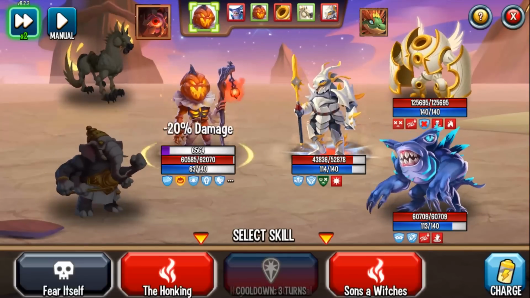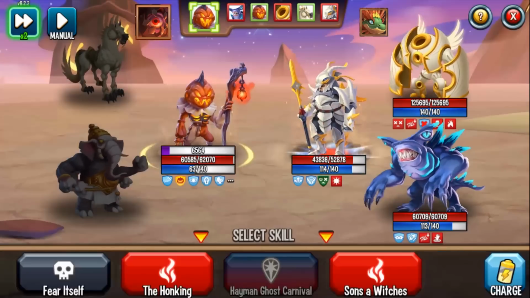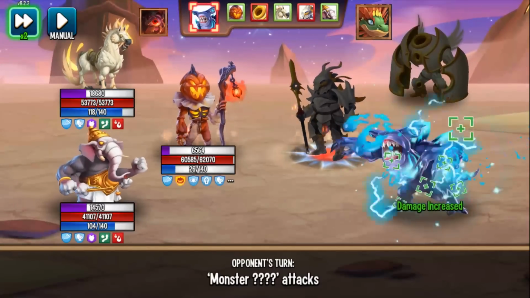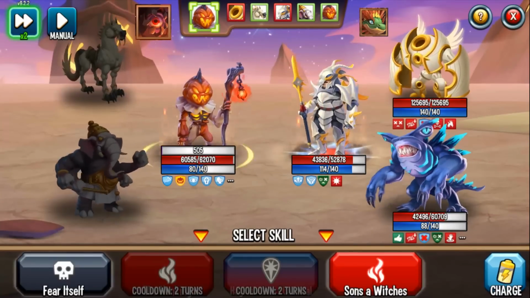Here, let's do Lord of Beginnings. Alright, in this case, I'm going to do... Oh, what to do? Removes positive effects from all enemies. We'll do the Honky in here. Let's get rid of this trade disable. Alright, beautiful. Gosh, I love it. He did a self skill. Alright, there's my relic triggering to give me stamina.